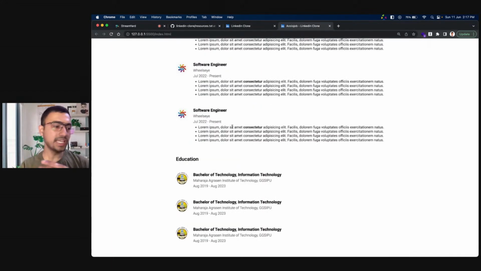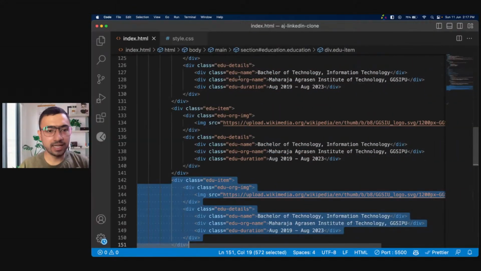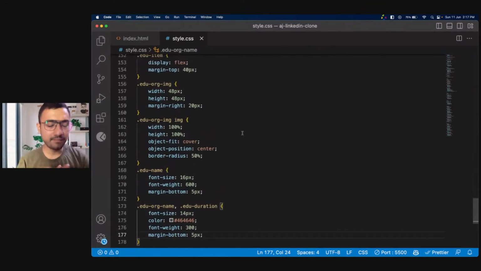Correct. So guys, if you have any question, you can let me know in the chat. Any questions in the styling part, any question in the HTML part, you can let me know. Let's look into the doubts part. Then we will move forward to the contact and the footer section. So guys, if you have any question, you can let me know. Anyone, any question?